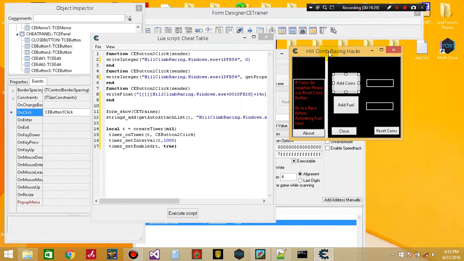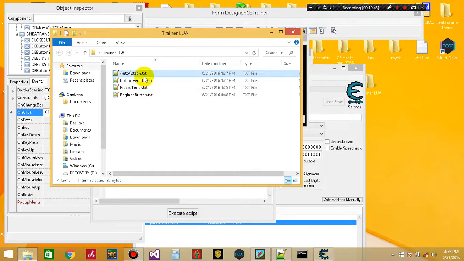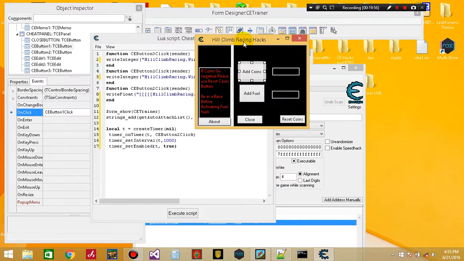Most of all, it doesn't create an error, especially using the code I provided in the description, which is in a zip. They're all .txt and labeled as such. Hold on, let me open the folder and show you how they're labeled, so you know what you're getting yourself into. You've got the button, the regular button, the freeze timer, and the auto attach. It's going to be trainer LUA.zip.